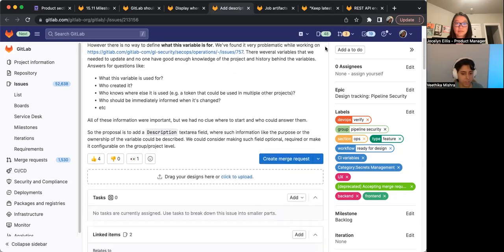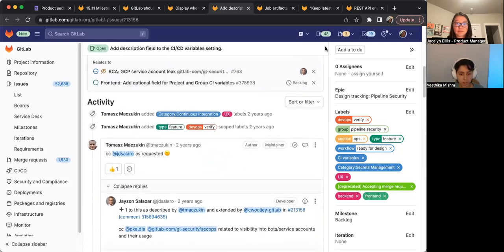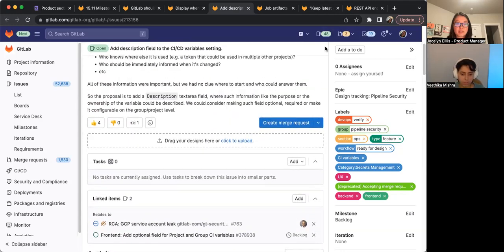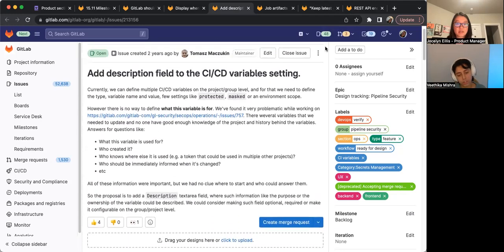So there is a design that was worked on by a designer, Sunjung, on the team previously. It's not attached to this issue, but we'll be taking that and making some modifications to it. And we'll make sure that it's much easier for users to understand what the purpose of a listed variable is. And that should be all.